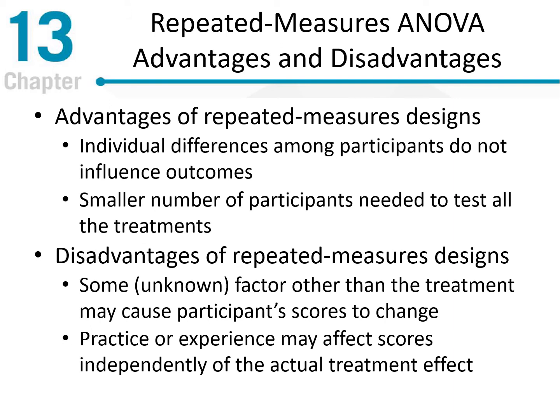So the advantages of repeated measures. Individual differences do not influence the outcome. So there's less variability, there's less error variability, or the denominator of the F ratio is smaller because you don't have individual differences. And it could also be more cost effective because you need fewer people to test all the treatments. Since you're using each person in every treatment condition, you don't need as many people. So it could be cheaper because you don't have to pay as many people. So it's more powerful because the denominator is smaller in the F ratio. So you have higher statistical power. It requires fewer people, which is less money.